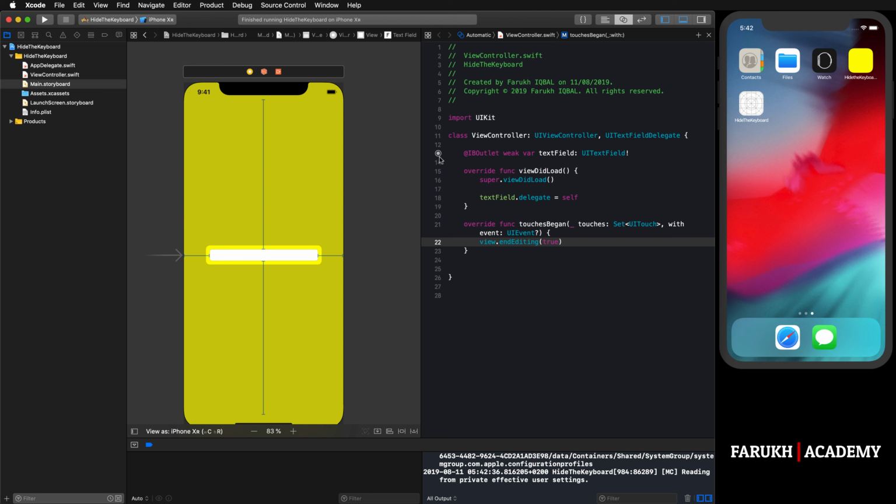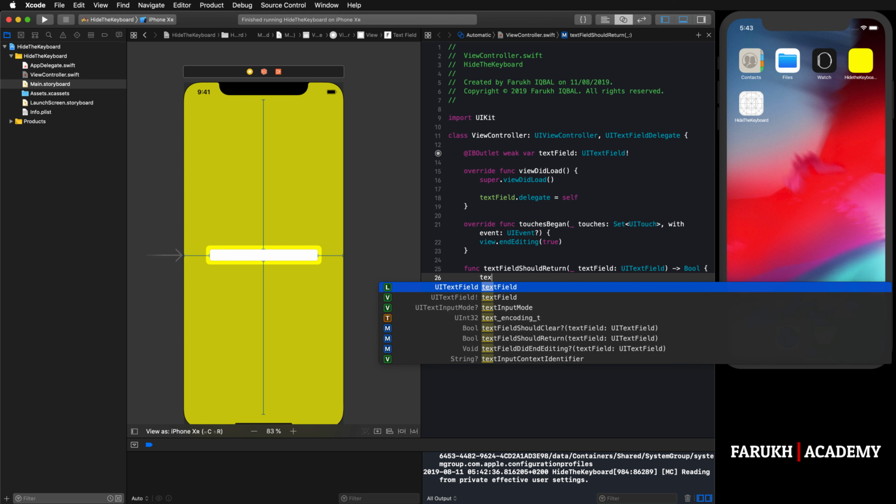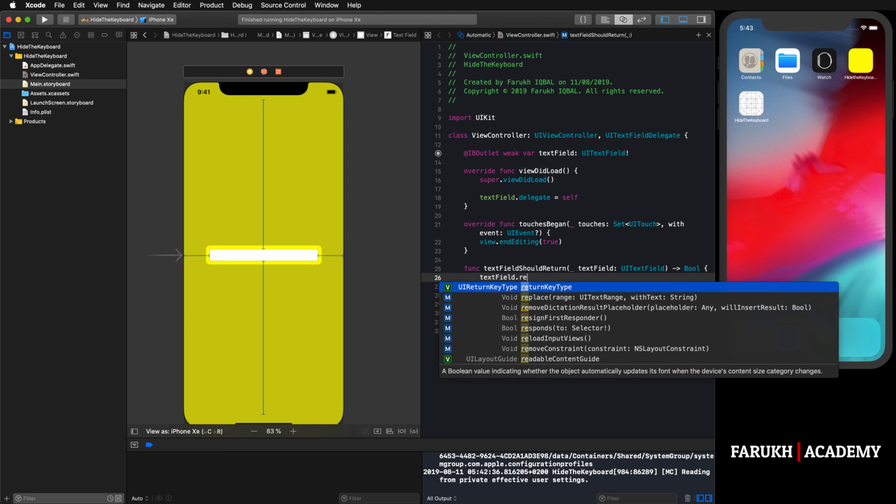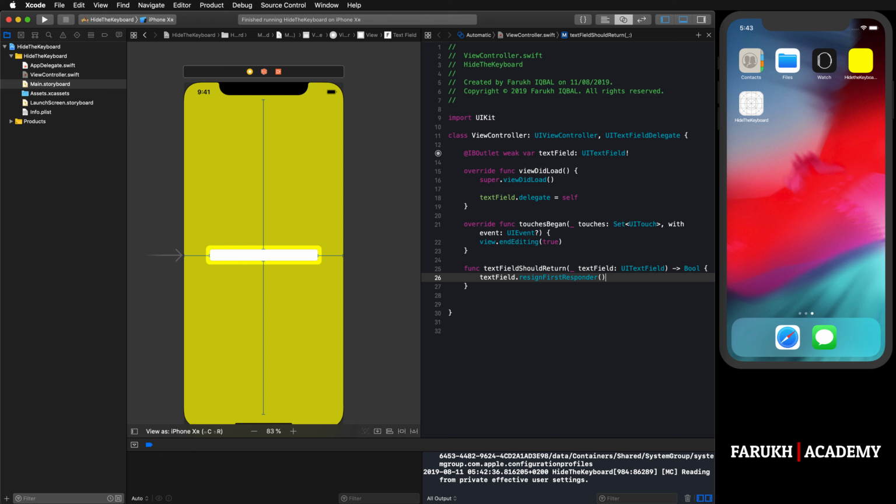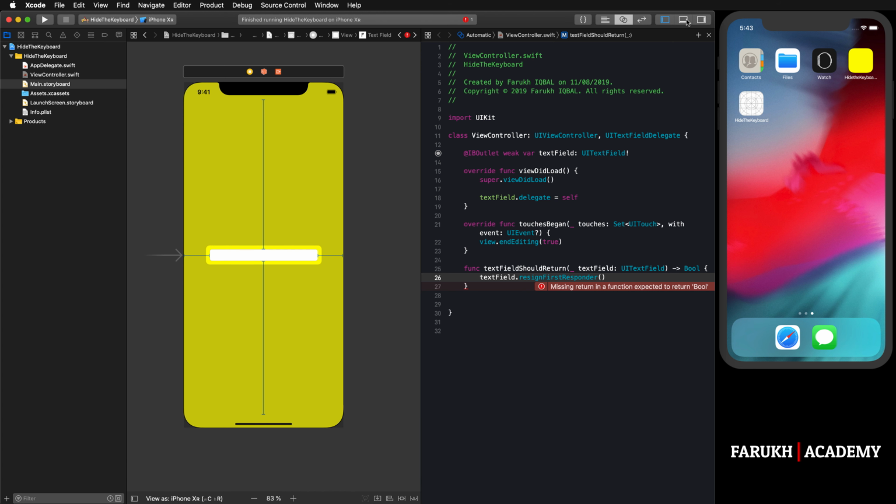The next function that we need is textFieldShouldReturn. Here you can write textField.resignFirstResponder. But we haven't finished yet, because as you can see we have this arrow here, which means that this function expects a result, and it expects a boolean, which means either true or false.